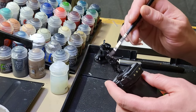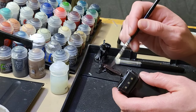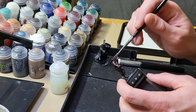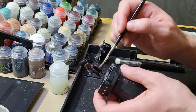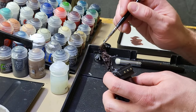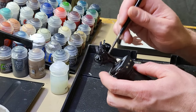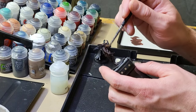All this is going to do is help. I found that the black is great, but at times it's just a bit too dark for what we're trying to achieve on some things. So with this very neutral type colour, it just helps bring out the model. So first things first, we're just going to base the model with this Rhinox Hide. A nice thin layer of Rhinox Hide pretty much all over the model. Okay.